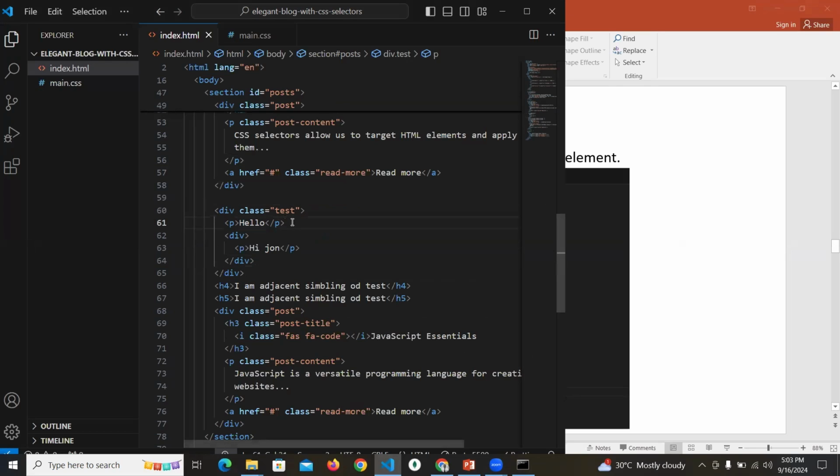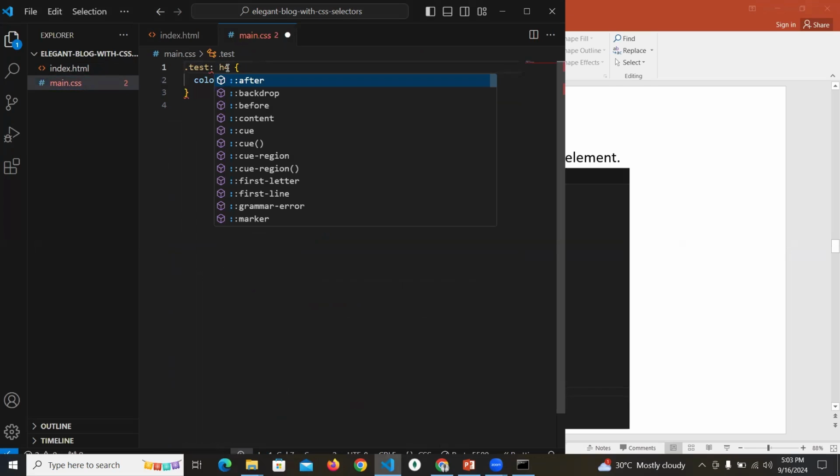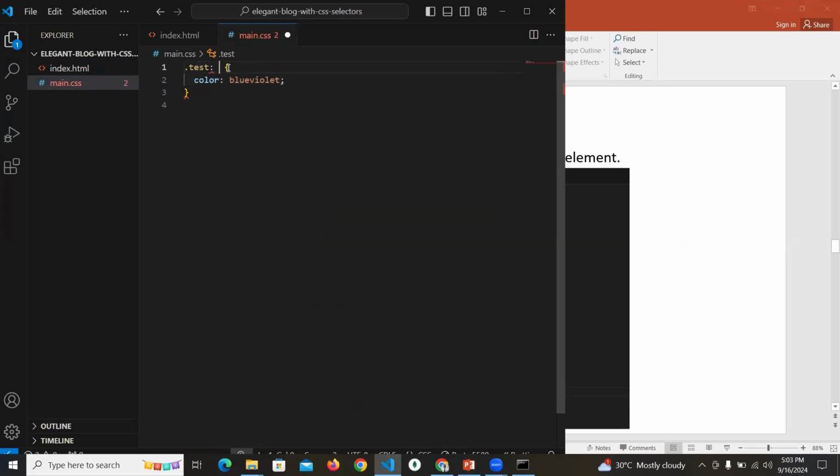So if I want to do that, I can come here and say text, then put a colon, which is how you use a pseudo class. And here I will just say hover, which allows me to actually identify the hover state. Just take note, there's no space.